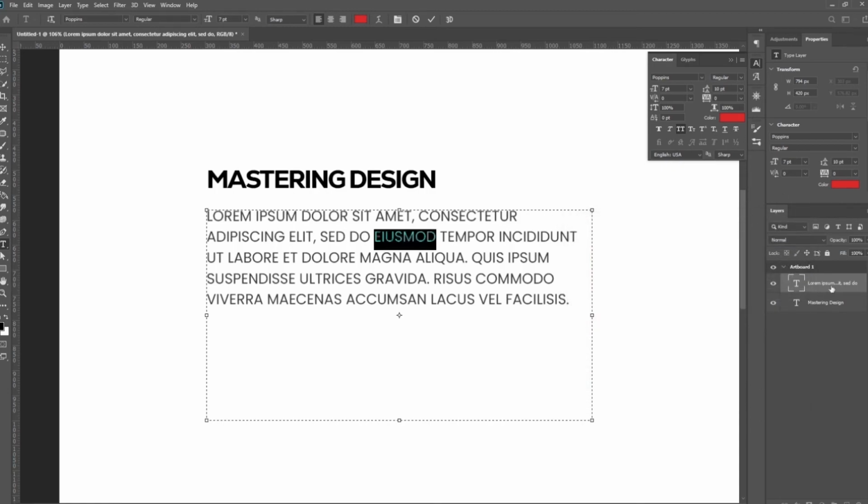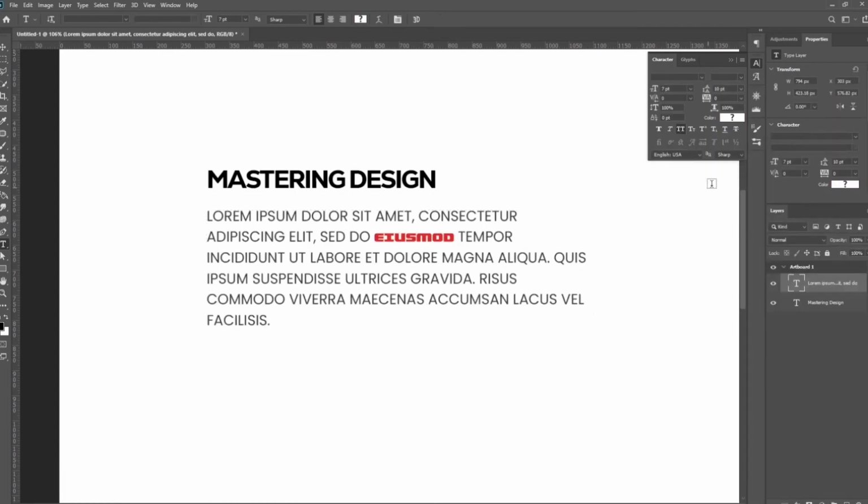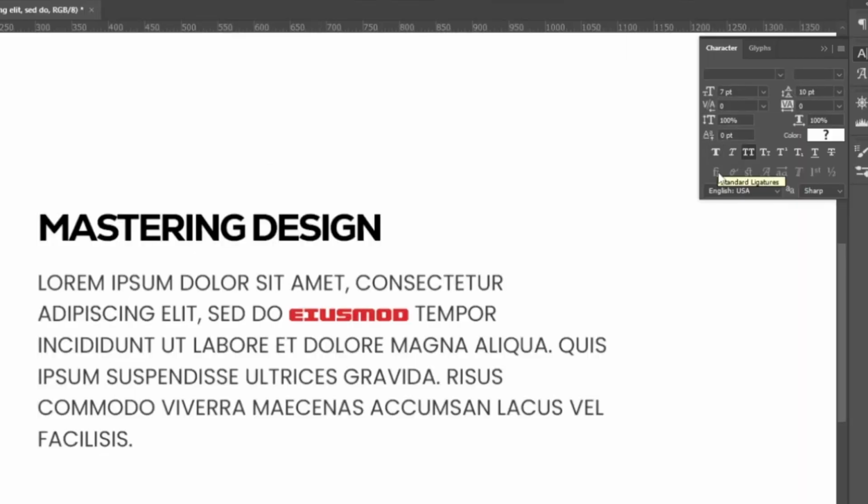So assuming I want to change the font for this particular word, I can just change it here and it's going to apply. The next is now the font variations that Photoshop gives you. Now remember I told you there is font variation here, but these ones come with the fonts that you installed. So let's say you downloaded the regular version, and you didn't download the bold version. The only one that will be showing here will be the regular version and not the bold version. As you can see for this one, this font I have here is only the regular version.